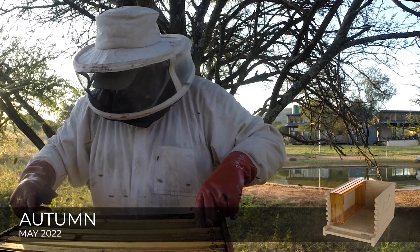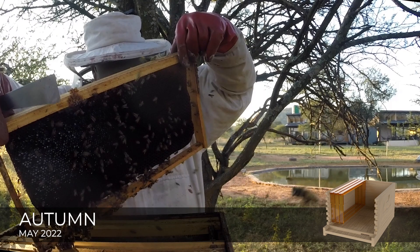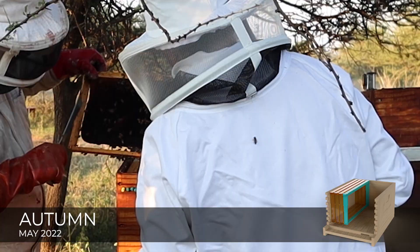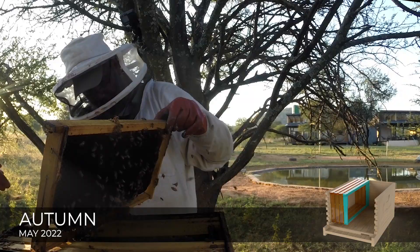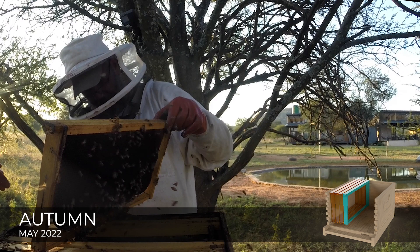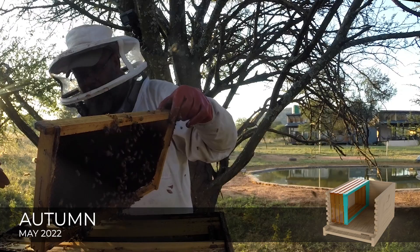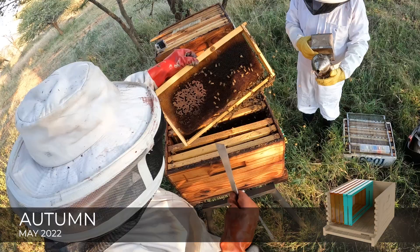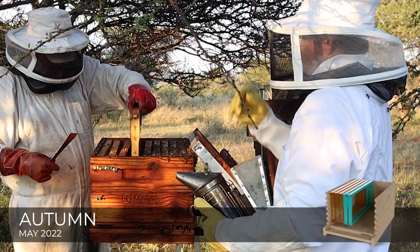There's some larvae in there — okay, there's larvae there. You can see the little larvae inside those cells. These cells are all clean up to the honey, so what happens is the bees come and they actually clean it in a circle, and then the queen knows she can lay there and she comes in and lays. That's a brood frame. Nice brood. They're putting honey in half the frame and brood on the other half, which is similar to their other box.